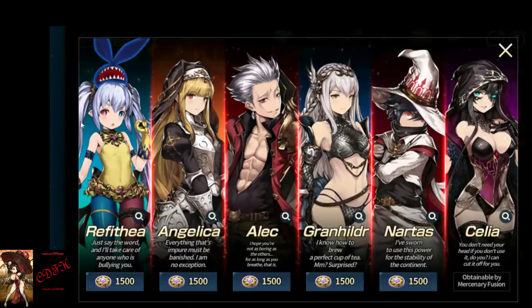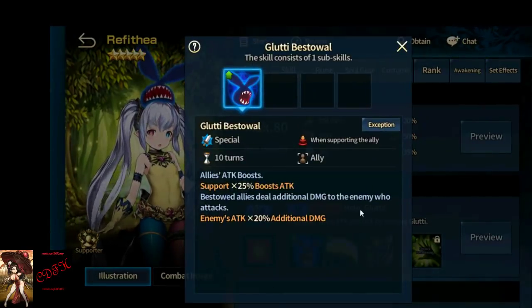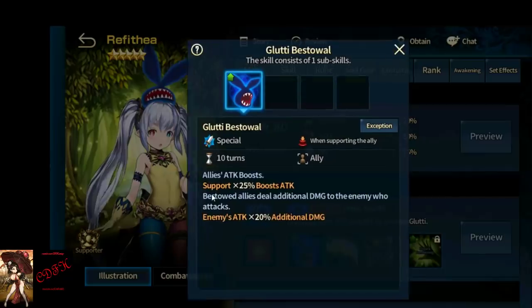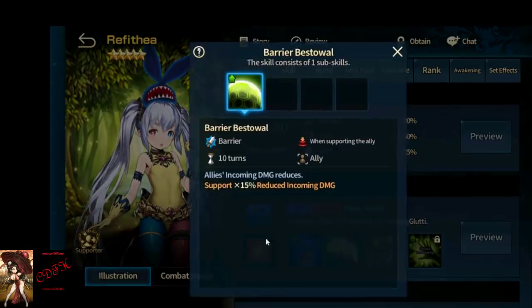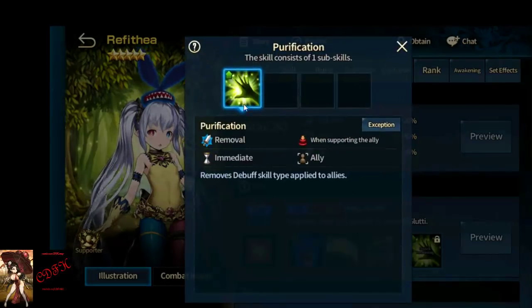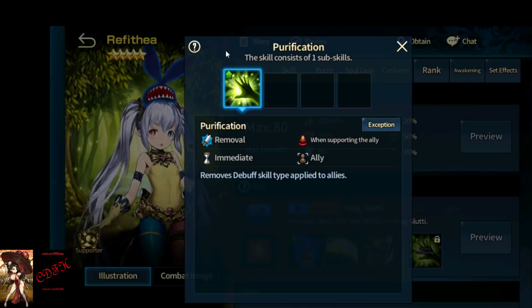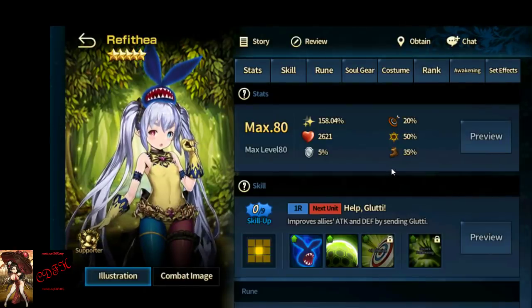Six devils, Refi. Refi is a support. A very, very good support. Alright, boost attack, reflex, barrier, crit rate, debuff. This is a very rare skill, remove debuff skill applied to allies. Alright, so let's talk about Refi.